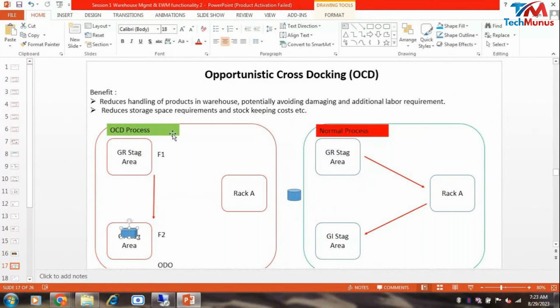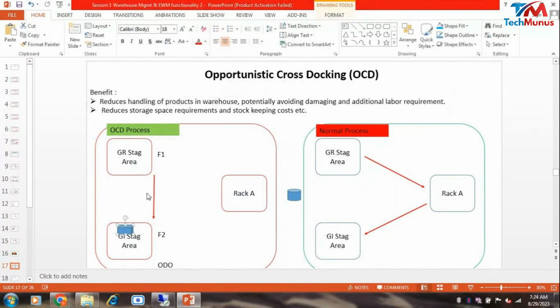The picking can be pushed from the GR staging area to the goods issue staging area, or pulled from the GR staging area. So push and pull strategy is there in opportunistic cross docking. The benefit is it reduces the handling of the product in a warehouse. Obviously, it will not go from here to here and from here to here, so that handling is reduced.